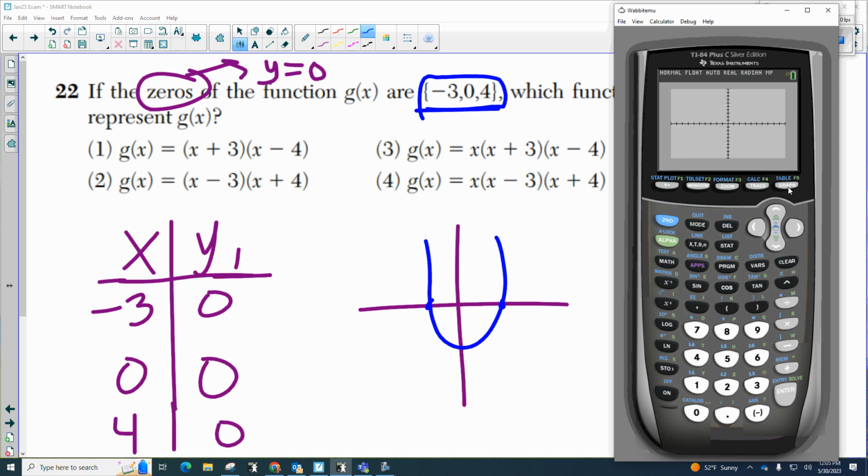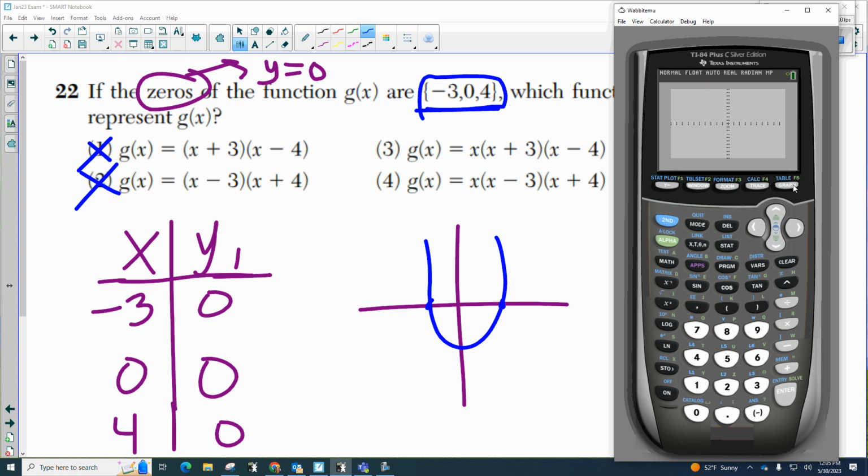I think the easiest way is probably just to look at the graph real quick. Notice this one only touches twice, like the one I drew. So that can't be our answer because we need one that is going to touch 3 times. We have 3 zeros. So let's go back, and I know I can cancel this one out too because that is also going to be a quadratic function. Choices 3 and 4 have an extra x over here. So I'm going to try to be sneaky and insert the x in front: x times x plus 3, x minus 4.